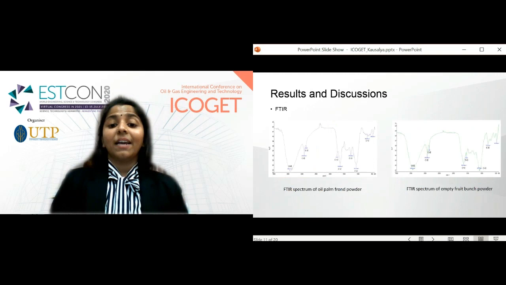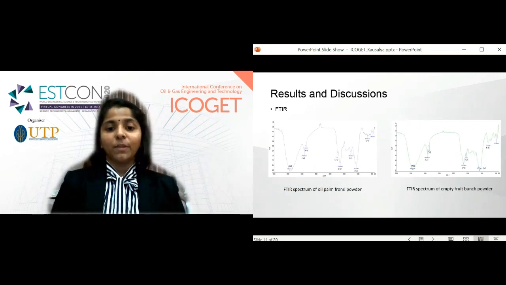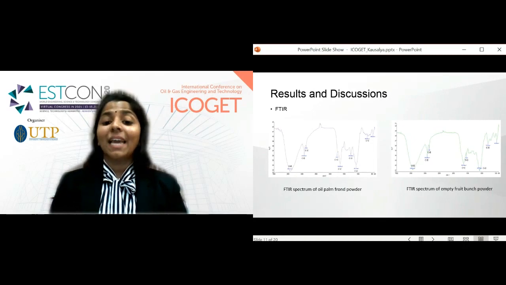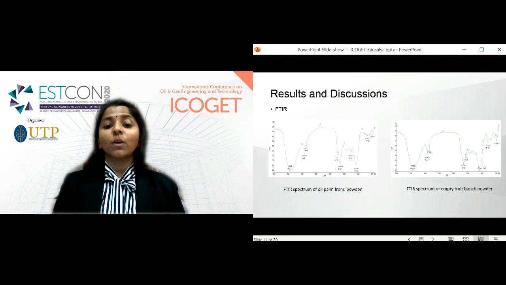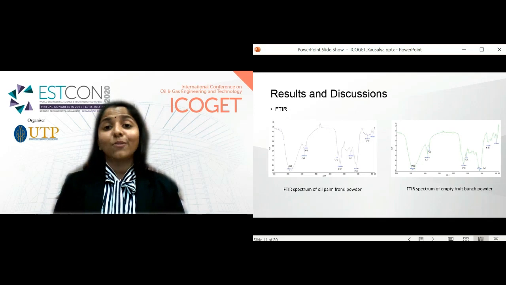slide, which is the FTIR result, in both oil palm frond powder and empty fruit bunch powder, the hydroxyl group, the OH group, was found to be the dominant, followed by the carbon-hydrogen chain and also carbon-carbon chain. These functional groups were known to inherit the inhibiting traits based on the previous works of literatures. Not only that, the heteroatoms present like the oxygen, the carbon, the hydrogen, which are found in this oil palm frond powder and empty fruit bunch powder, are also known to be a part of cellulose, which aids in the inhibition of metal surface based on previous literatures.